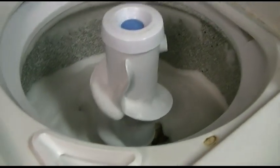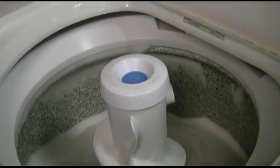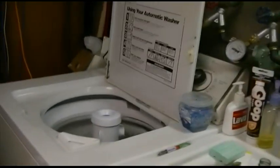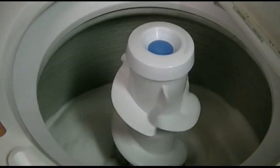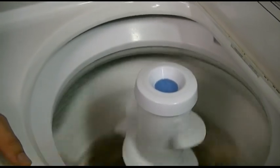I don't know if this one's gonna spin. Oh my goodness. Let's see while we're waiting. Oh, the wall of suds. The wall of suds. Don't take it off though, I want to see what happens. Oh, the stabilizer crossbar went in, that's good. Okay, here we go. Go to the switch just in case. Not bad. No, it's spinning up. This one spun up and then spun down.